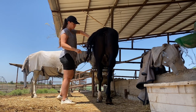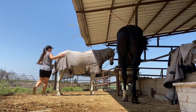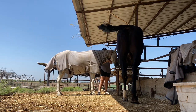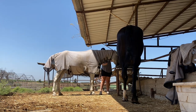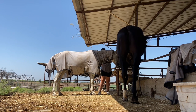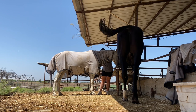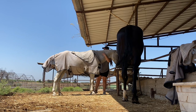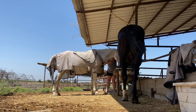I love to give them a nice bath with some soap, undo their braids, give them a good brush. So we're gonna walk through that today. As you can see, I'm removing their fly sheets, which they have the majority of the time. The flies do get pretty nasty here during the summer fall season, and so I like to keep them covered because fly spray just doesn't do it sometimes. We have to really be on it, and unfortunately all the chemicals that are in fly spray, I definitely think the fly sheets give them a great break from that.